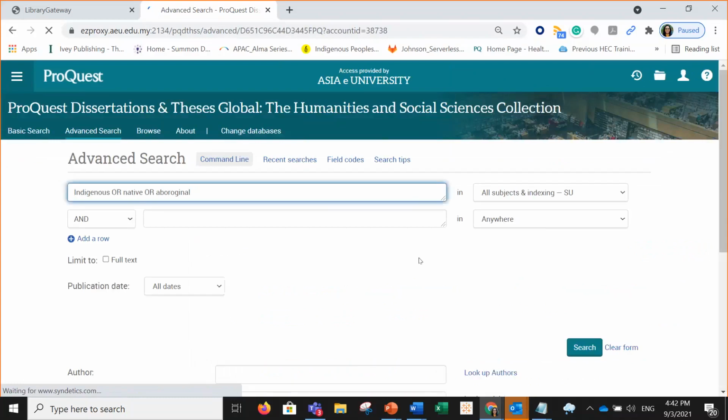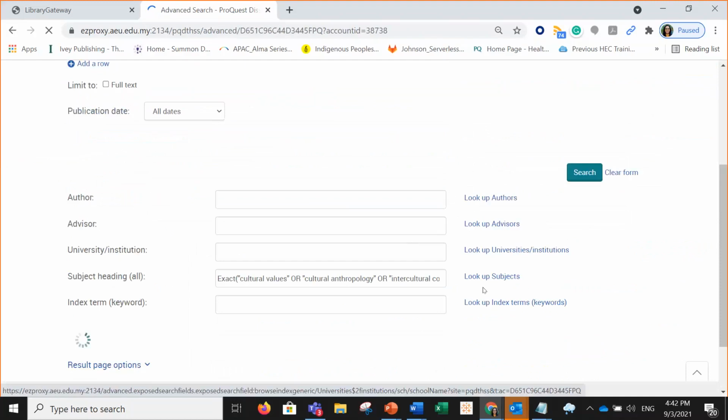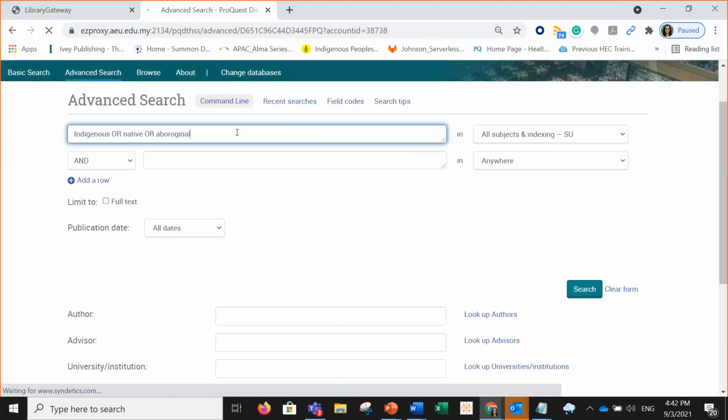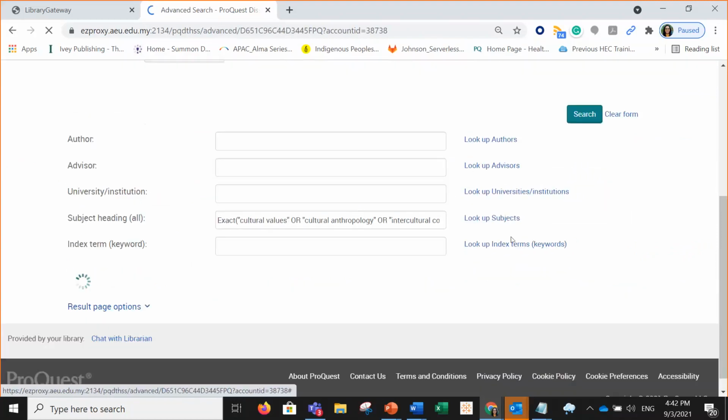If you want to start a new search, like look up a subject here, make sure the previous search is always cleared using the clear form. What I did now is clearing manually. So when you search now, it's a fresh search on cultural values, cultural anthropology, and so on.